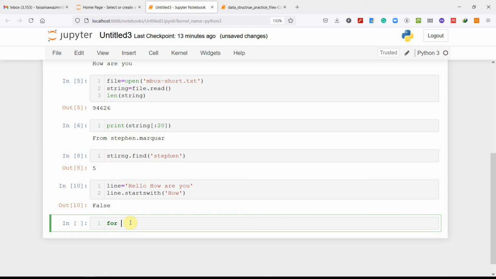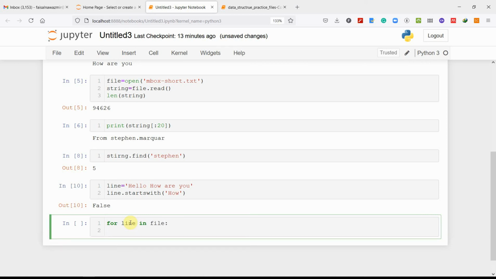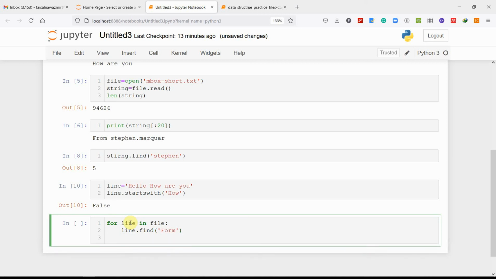So for a line in file, line.startswith or line.find is this from, and it will print the line.